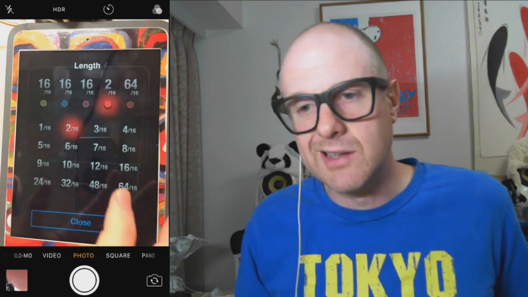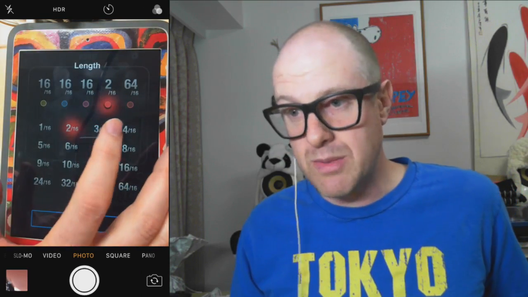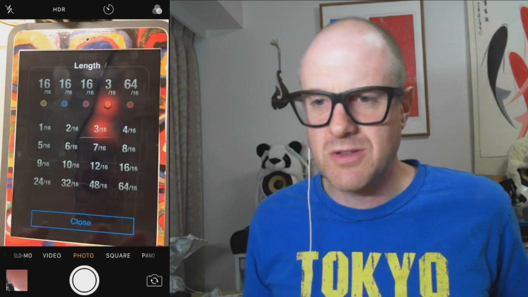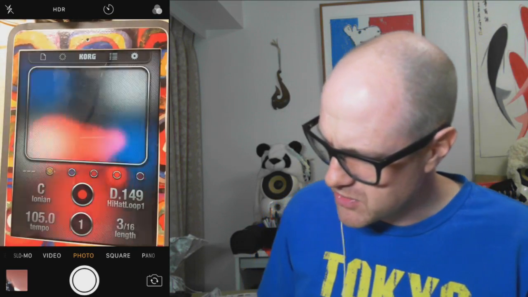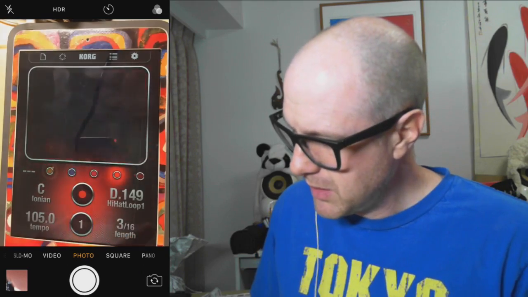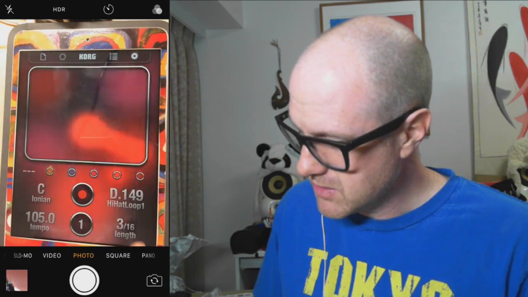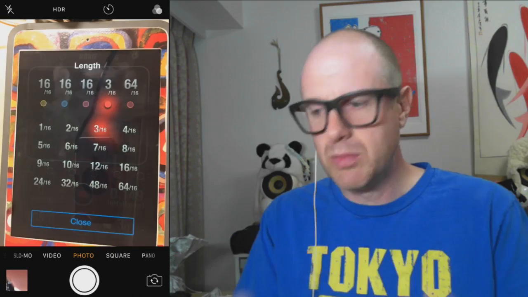And you can do these irregular numbers like a 3-beat. And listen to what that does. It does this sort of crazy thing. It's not on the 4-beat, but again, it can produce really, really interesting sounds. And again, just particularly with beats, this is really interesting. This is basically how long it will play the loop.